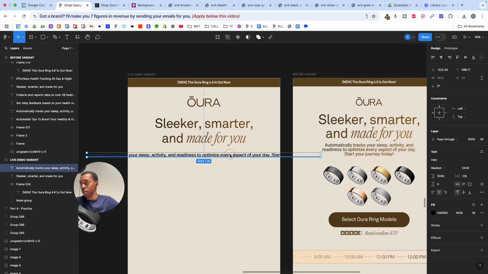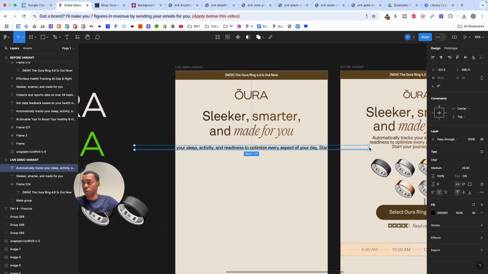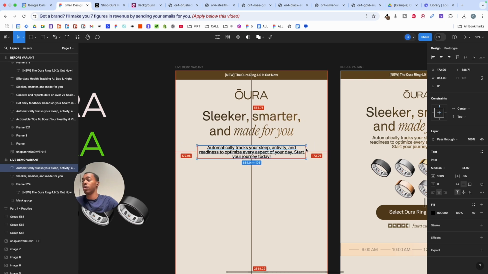Now, as you can see, the text is way too big for the frame, and so I'm going to resize it. And what I'm going to do is make sure it's a center line, so like this format right here. And then I'm going to hold Option, or Alt if you're on Windows, and then drag the border of the text. That will make sure that as I drag the right border, the left border does the same action.